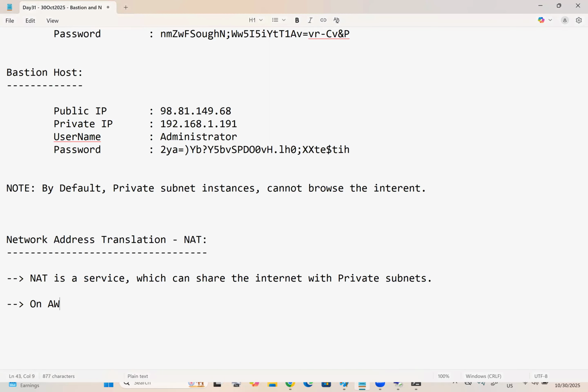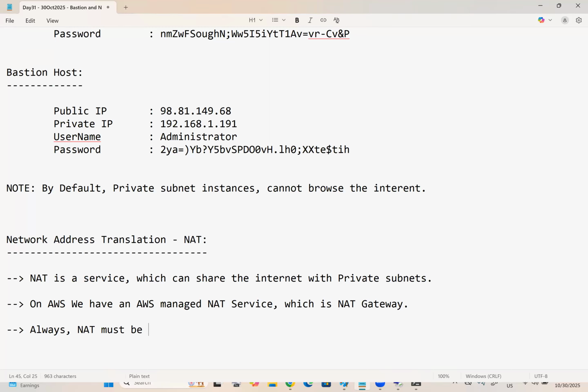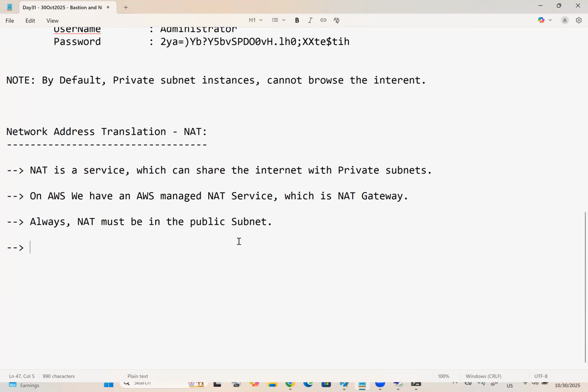On AWS, we have an AWS managed NAT service, which is the NAT gateway. And always the NAT must be in the public subnet. How does it work?